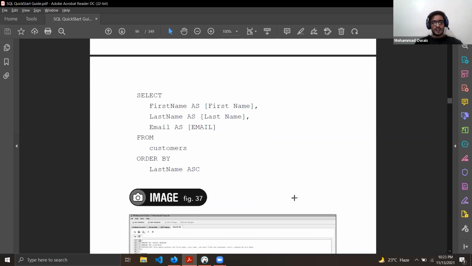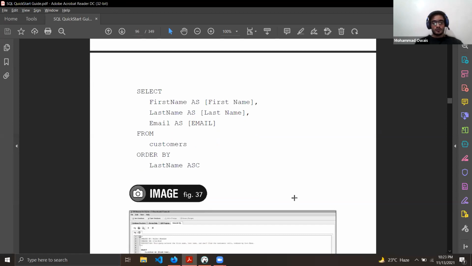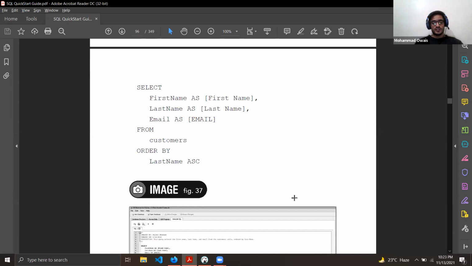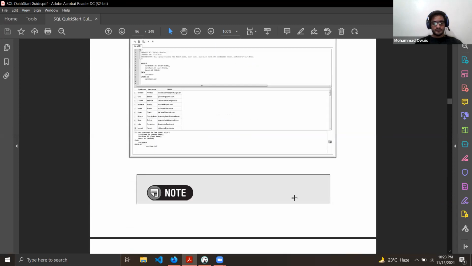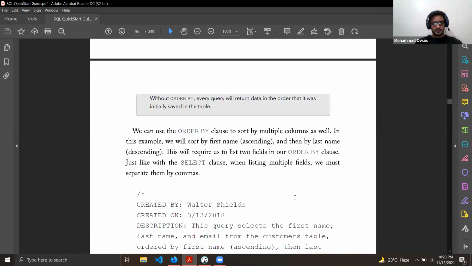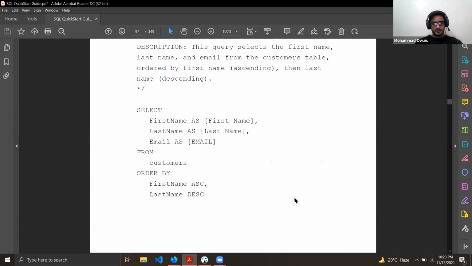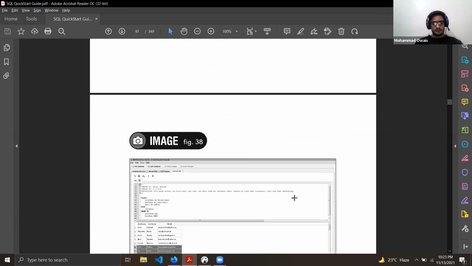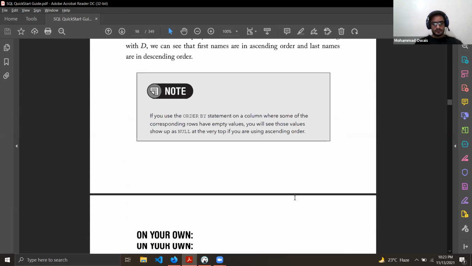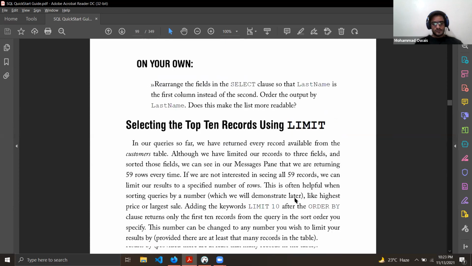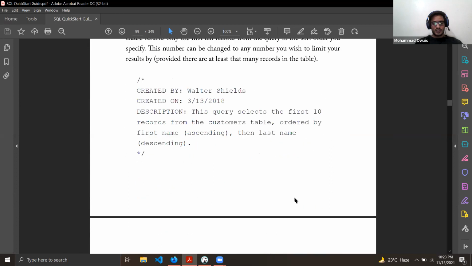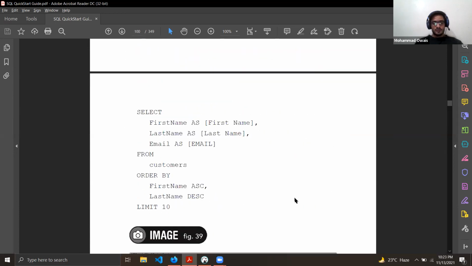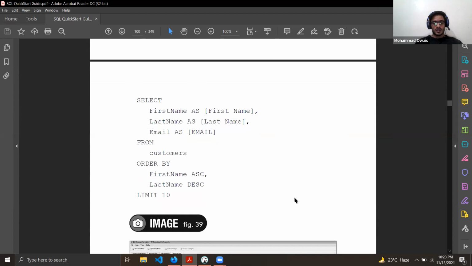This all comes in the select query. So we are studying briefly what you can do with the select query. You can do both ascending and descending at one time. And if you want any specific requirement, you can limit this by a limit of 10, that is how many rows you want.